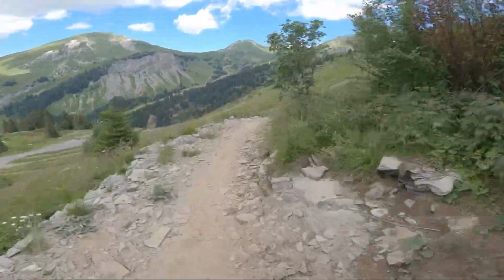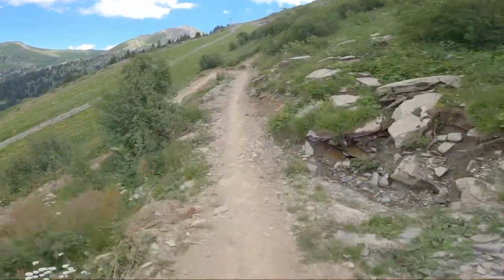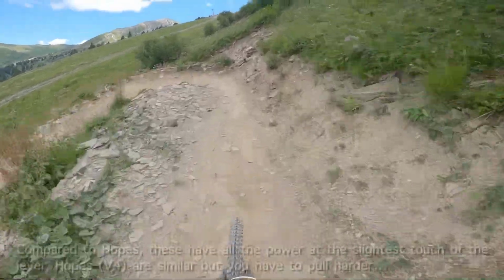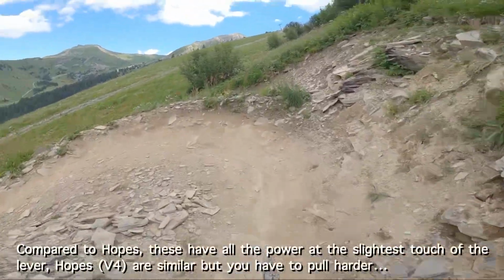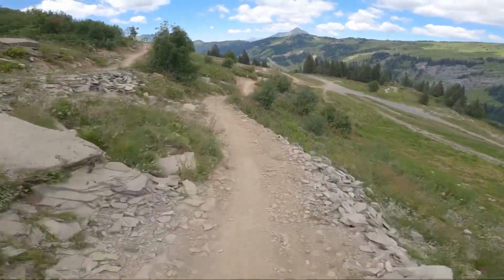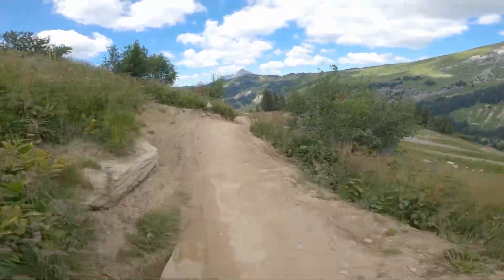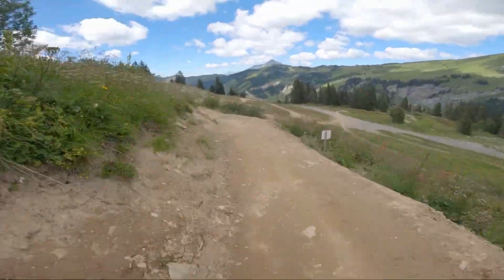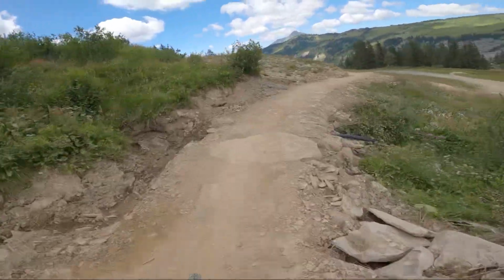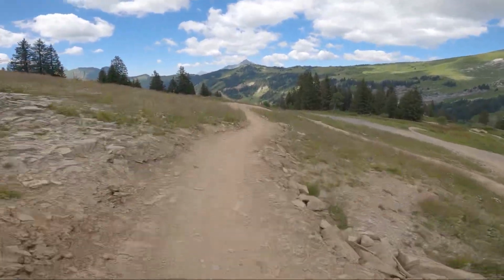I have to say, these brakes are weird. Literally the slightest touch and you're stopping. Not used to that. So this may be a slightly slower run. Oh wow, look at this! This was all rotted the other day. Bloody beaut!